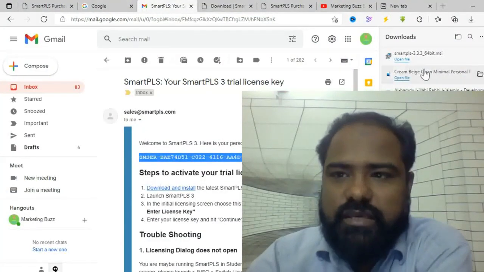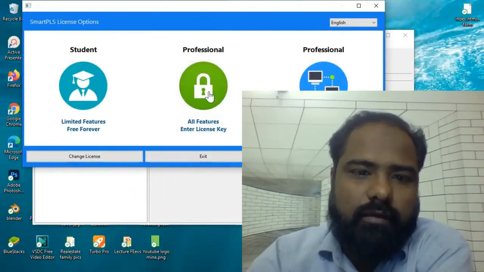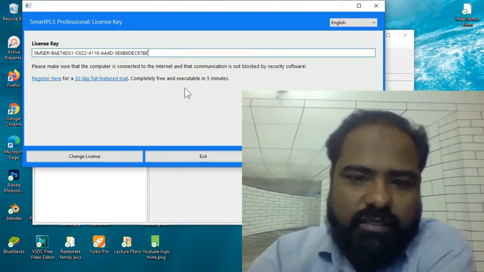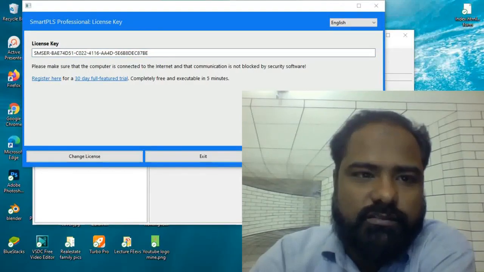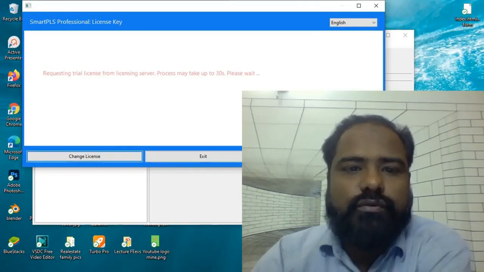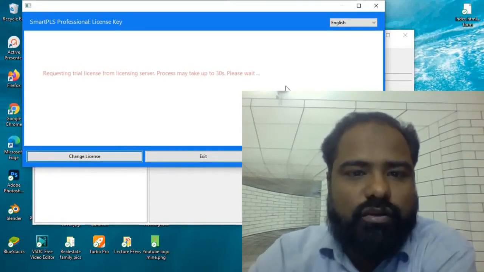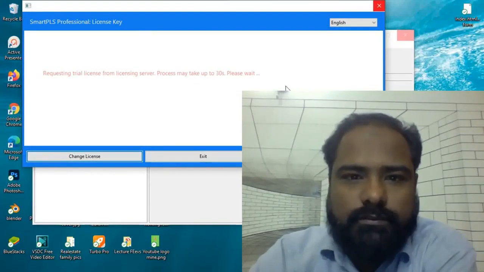So I am going to copy this key and go to all features. I'm going to enter this license key here. I've submitted it, and it's saying that the request for a trial license from the licensor may take up to 30 seconds.